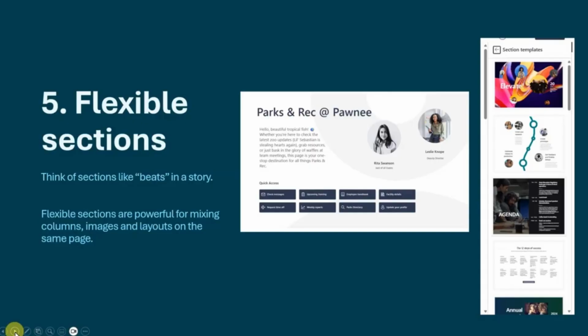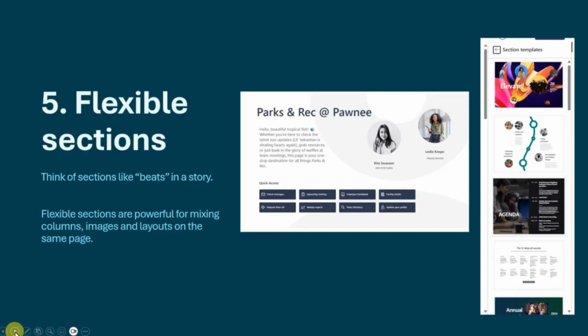Okay, I'm going to drill down a little bit, a level down. I'm going to talk about sections on pages. So think about sections like you're breaking up a long page into different layers or like beats in the story, that sort of thing. I do recommend having multiple sections on a page, not just dumping everything into one section, because then they're easier to move around, move up and down, and adapt as well.